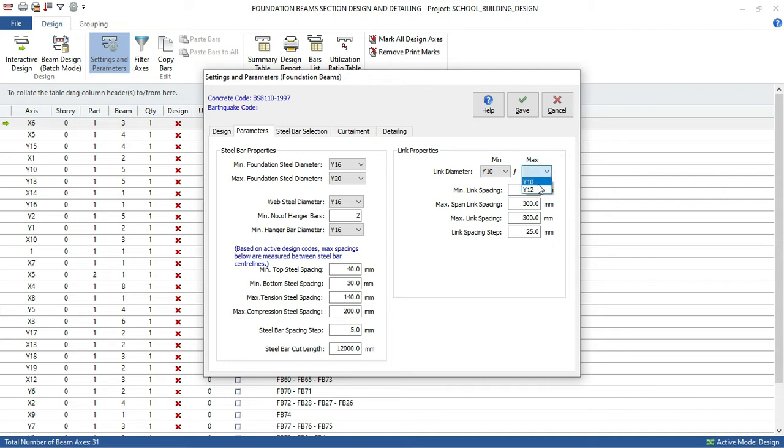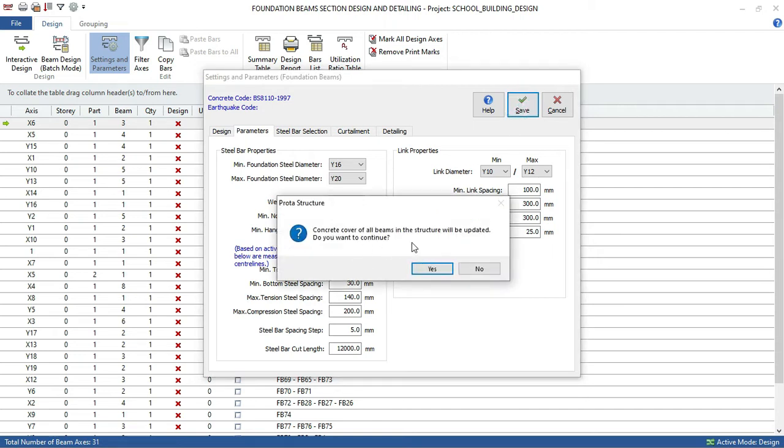Okay, so you click here again and then choose your maximum length. Just choose 12, but the design will use 10, which is the minimum, but you have to choose here first as minimum and maximum. So the whole idea is to choose your minimum steel and maximum steel, and for length also, minimum and maximum length. Now once you've done that, you click on this place here called save.